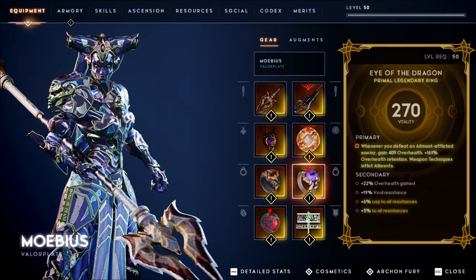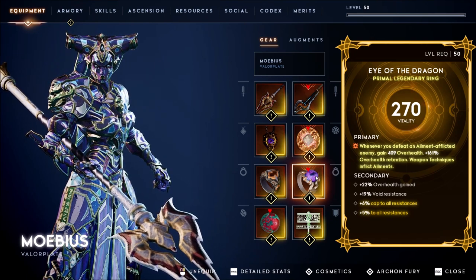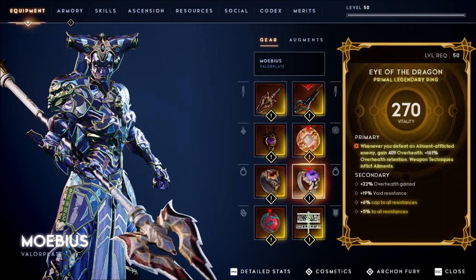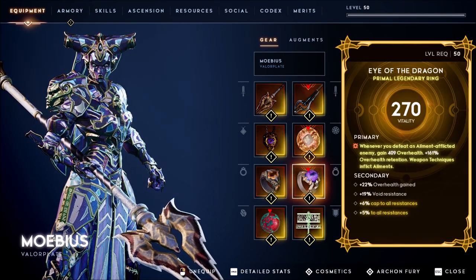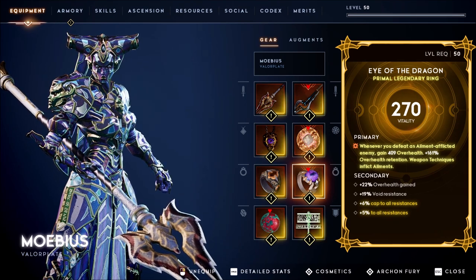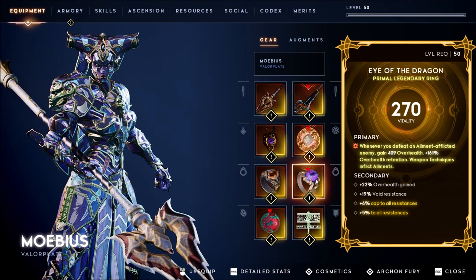The ring, let's talk about the Eye of the Dragon first. You don't have to use this, especially if you're using the updated version of the Reher Shame, because you wouldn't need the weapon technique inflict ailments stats since it will be built into the weapon. But because I don't have it, I have to use the ring so I can inflict the ailment. But it also gives a lot of overhealth on kill, so might as well use it.